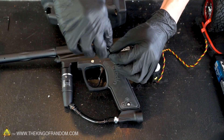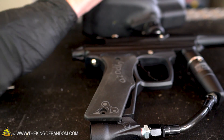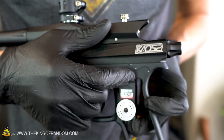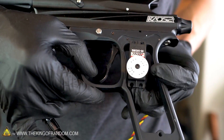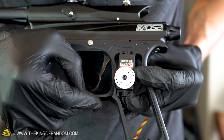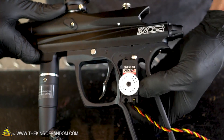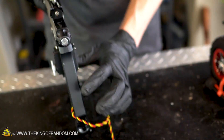I think the best bet for where to mount this servo is going to be inside the grip of the paintball gun. So we'll remove the side panels to the grip and see if there's a space where we can get this to stay inside. I think we can just put the same screw that held the grip on back into the same hole where it came from, but use it to attach the servo to the gun as well. Because it should be pressed up against the body of the gun, when it's pulling against the trigger, the resistance should just push it straight into the body of the gun and hold it in place. It's the perfect spot — that is attached, that is sturdy, right in between the two sides of the handle.